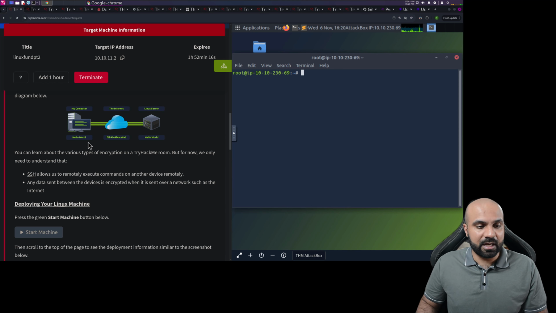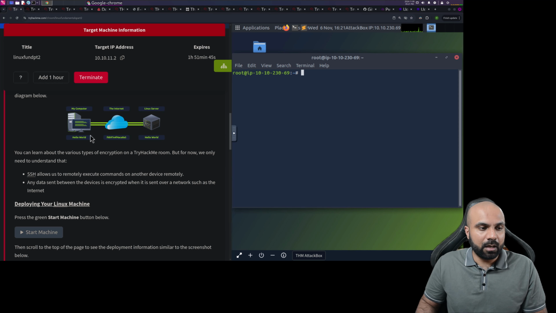These certificates have public and private keys, and there is an algorithm to define values, to determine which prime number and certain values will be used by my computer, and which prime number and other parameters will be used by the Linux server. This happens using the Diffie-Hellman algorithm or protocol.